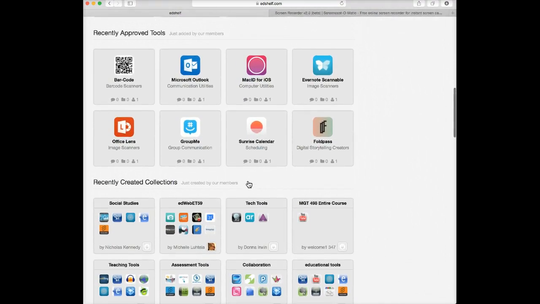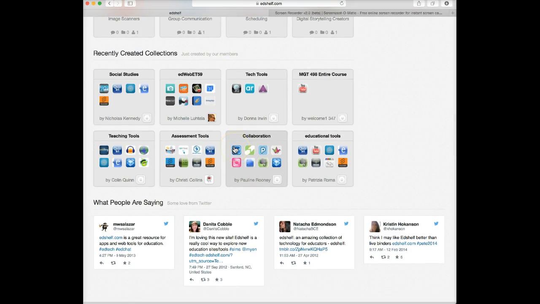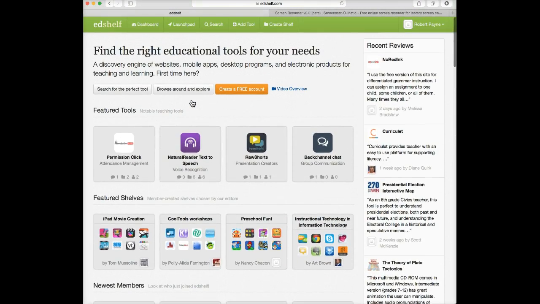Recently approved apps and recently created collections, and so you can check out any of these to determine if they have anything that you want. Again, you don't need to create an account if all you're going to do is go use it for kind of like a library of apps, and you can read reviews and so forth and find out what specific subjects and ways they're being used for.